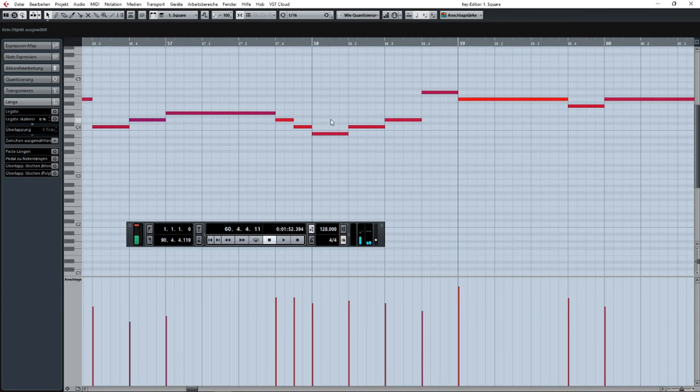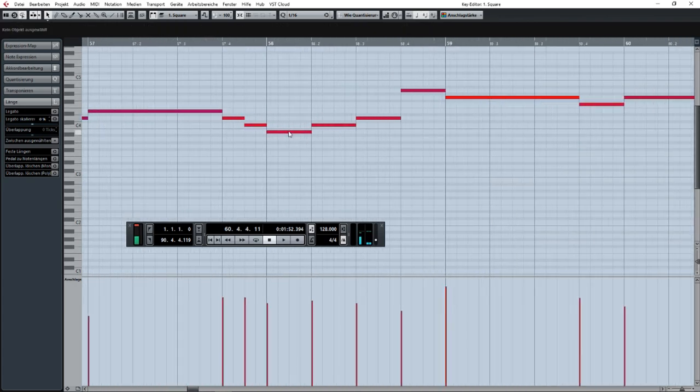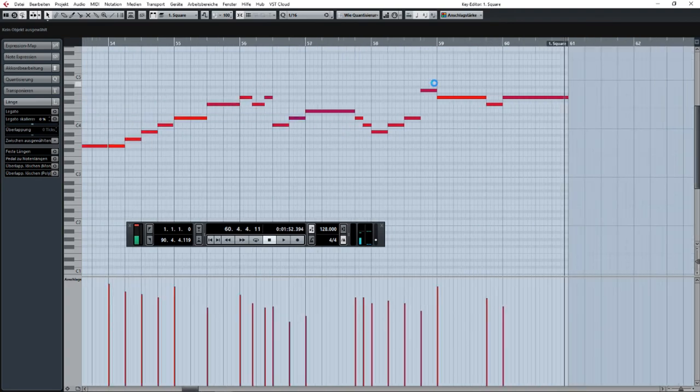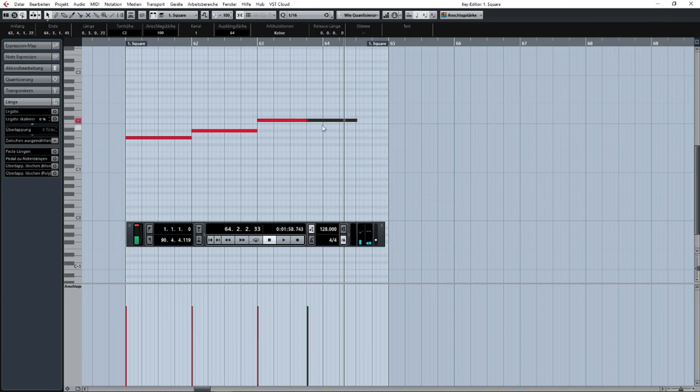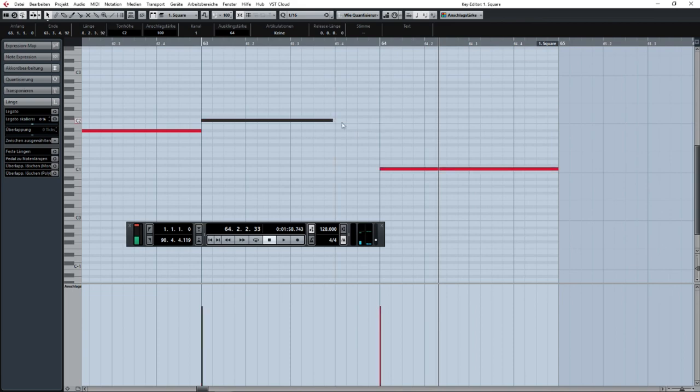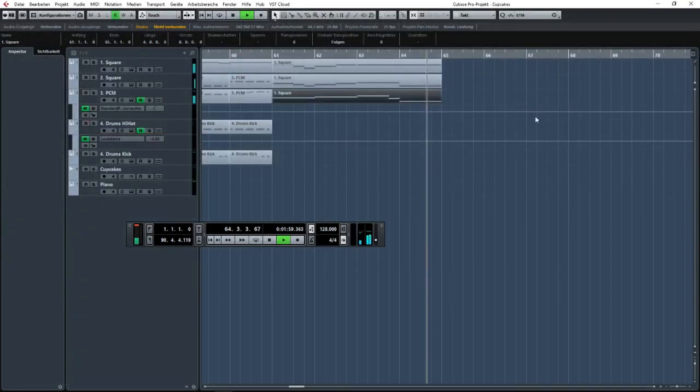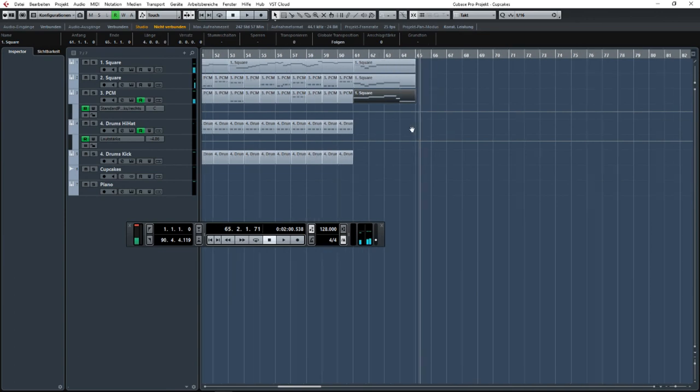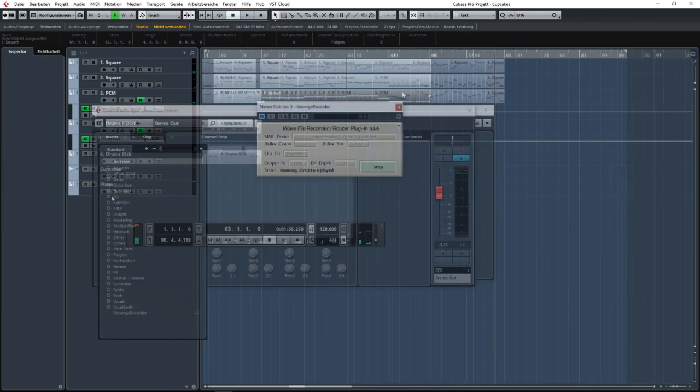The B flat didn't quite fit as well because we had a B here already, kind of signifying the G major instead of the G minor chord. Let's do this, actually. Yeah, this sounds more complete this way.